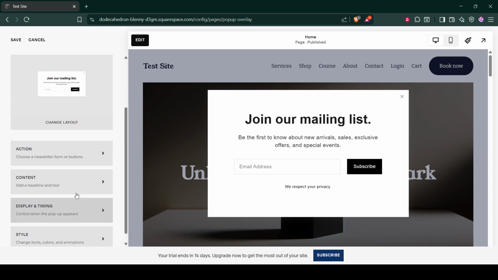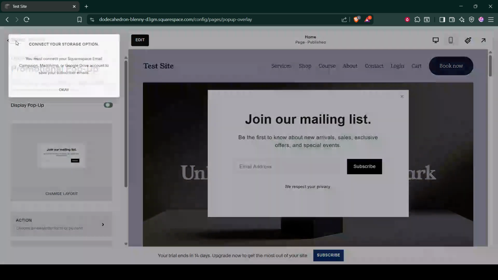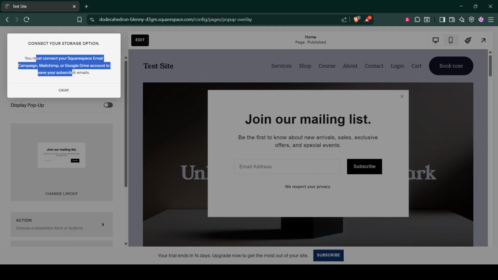Once you're happy with your settings and confident that your promotional pop-up is ready to see the light of day, don't forget to save your work. There's usually a save button located at the bottom or top of the settings page. Clicking this saves your changes and sets your pop-up live on your site. This step is crucial because if you navigate away without saving, you'll lose all the hard work you've put in configuring your pop-up.